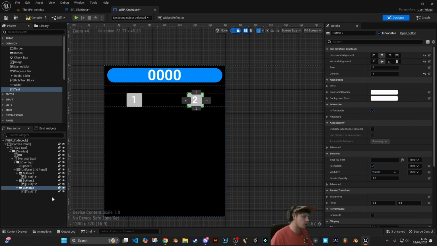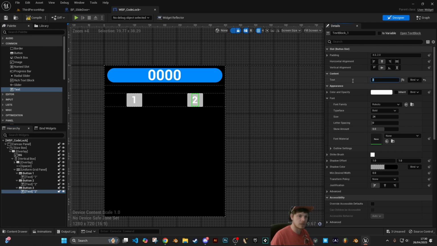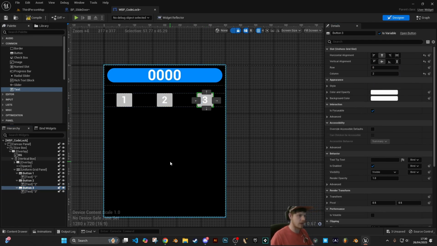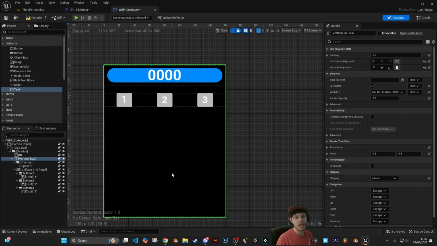So if we do this a third time, as you may have already guessed, let's go back into rename, change that, select the text, change that to number 3. They're on top of each other again, click on that. So you can see that you're getting this sort of uniform effect.